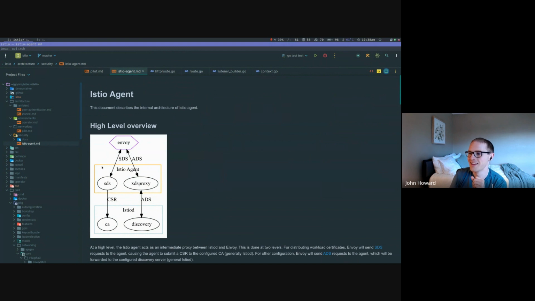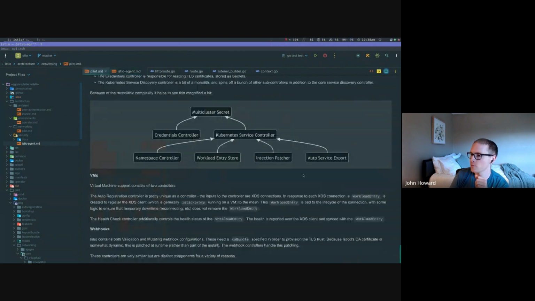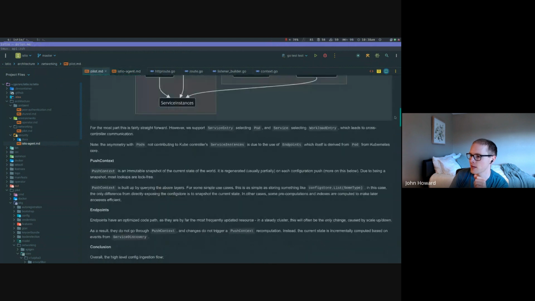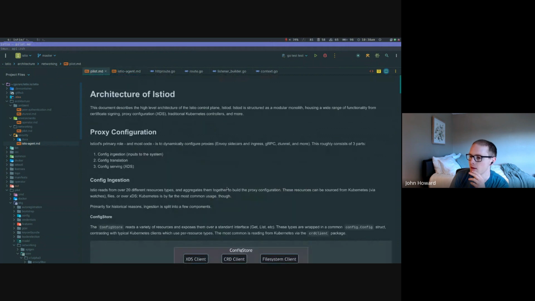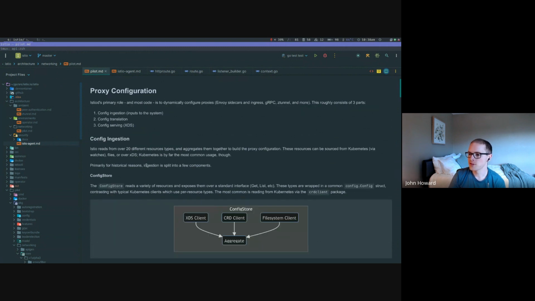So, okay, we want to talk about reading Kubernetes and generating XDS. A good point to start is this architecture diagram, and not the code. We can go into the code as well, but this gives a high level overview. Then we can dig in a bit. Like I said, I like to view it as three parts: reading the inputs from Kubernetes and various other places, translating them, and serving them.